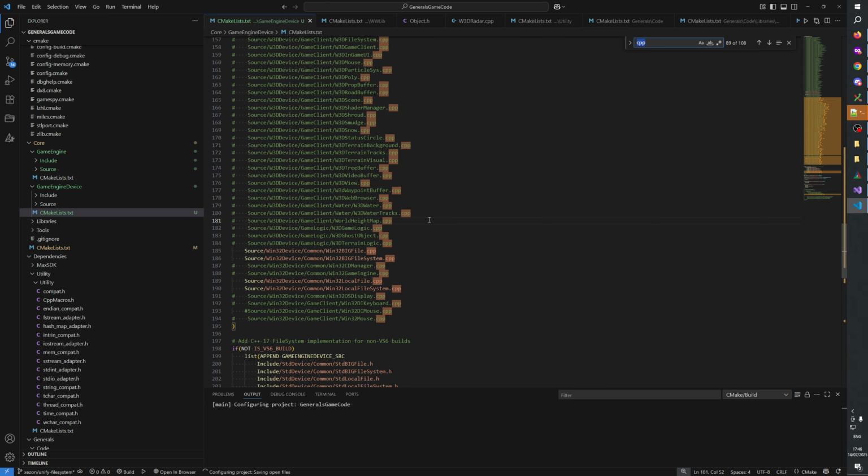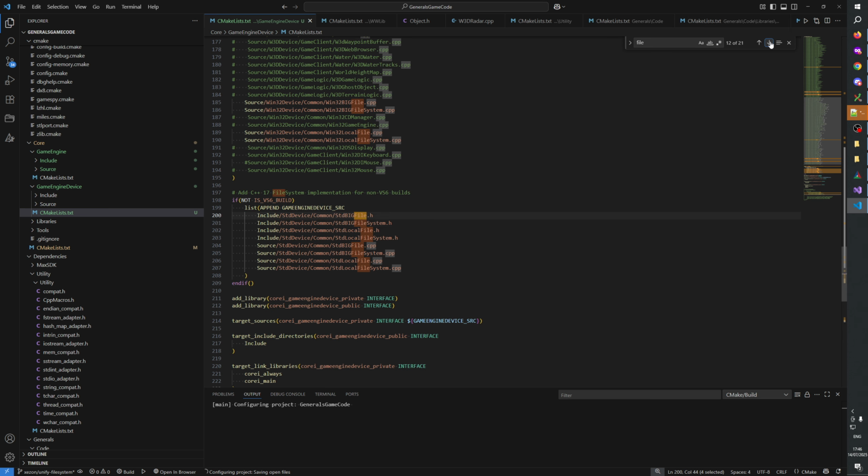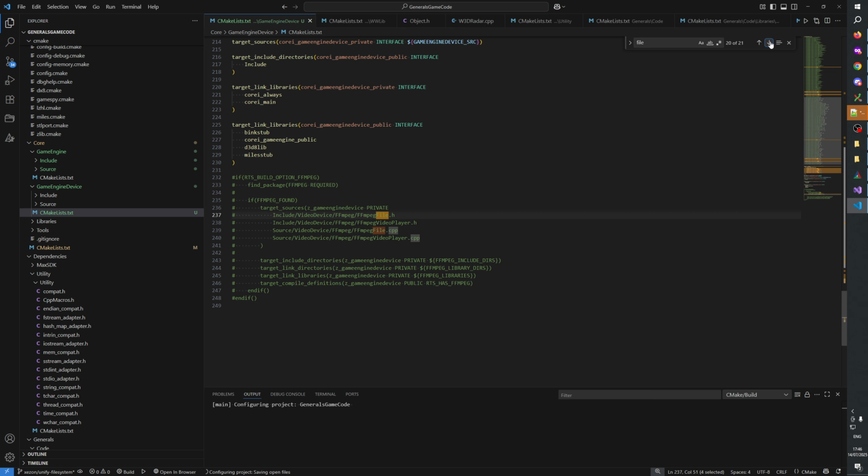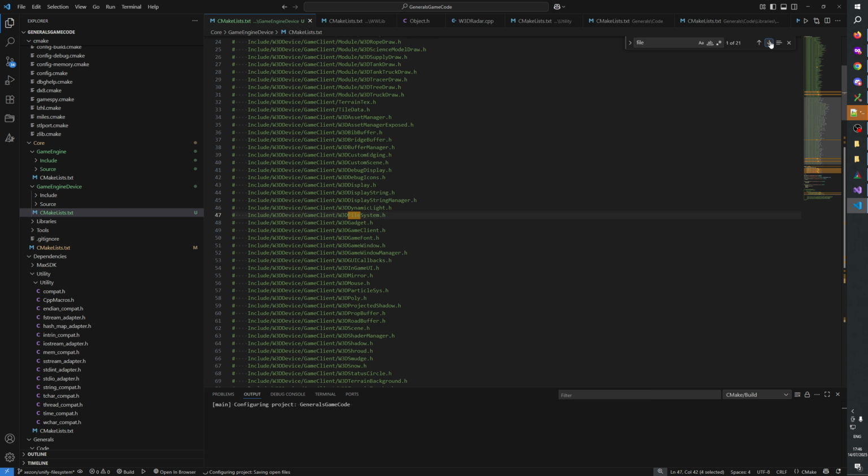Let's see if there's anything else with file. W3D file system.